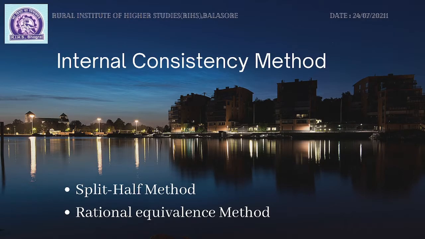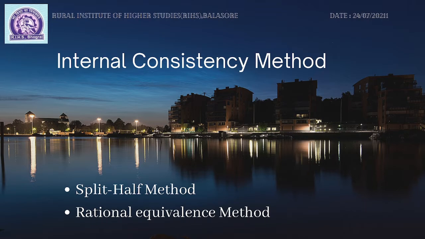Hi friends, today we'll discuss two important methods of estimating reliability, that is the internal consistency method. In the internal consistency method there are two methods. One is the split half method, the second one is the rational equivalence method. We'll discuss the split half method: what it is, and what its limitations are, in due course.